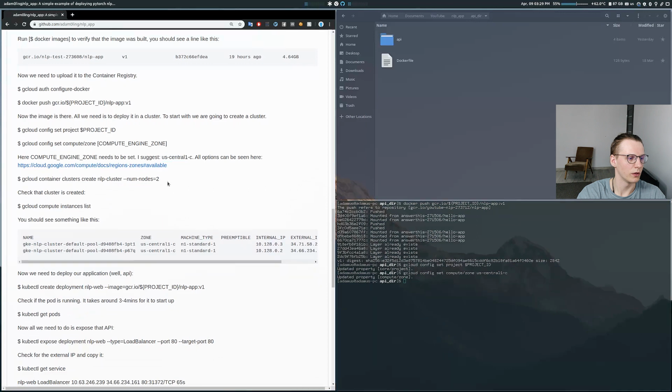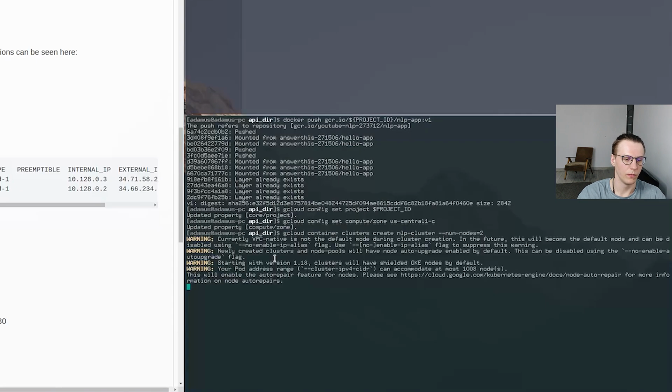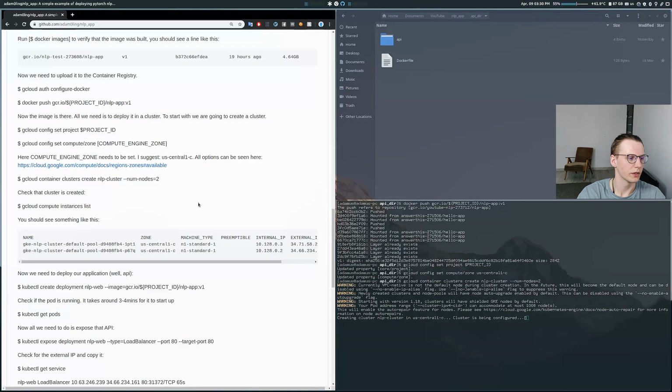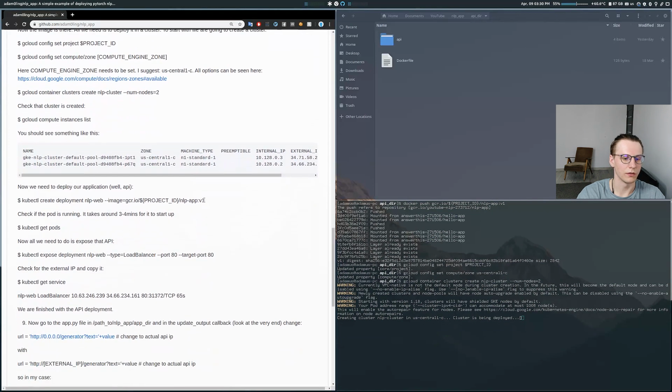And now we're gonna create a cluster. It will take a bit of time to create the actual cluster, and we're gonna check in after it's created.